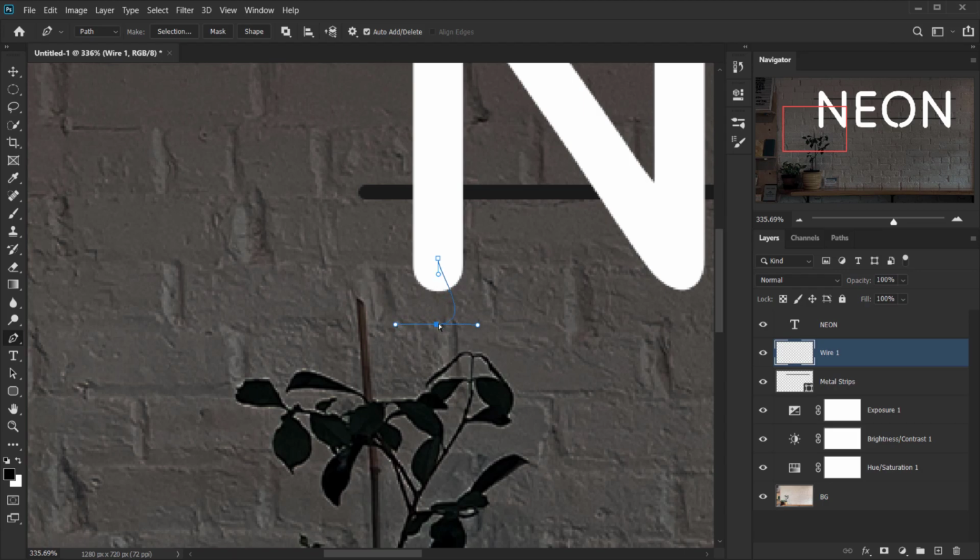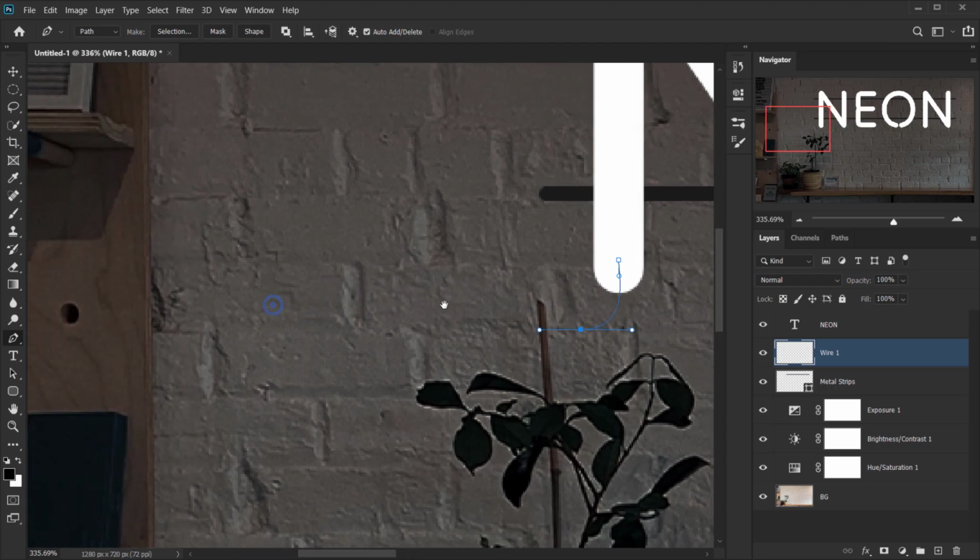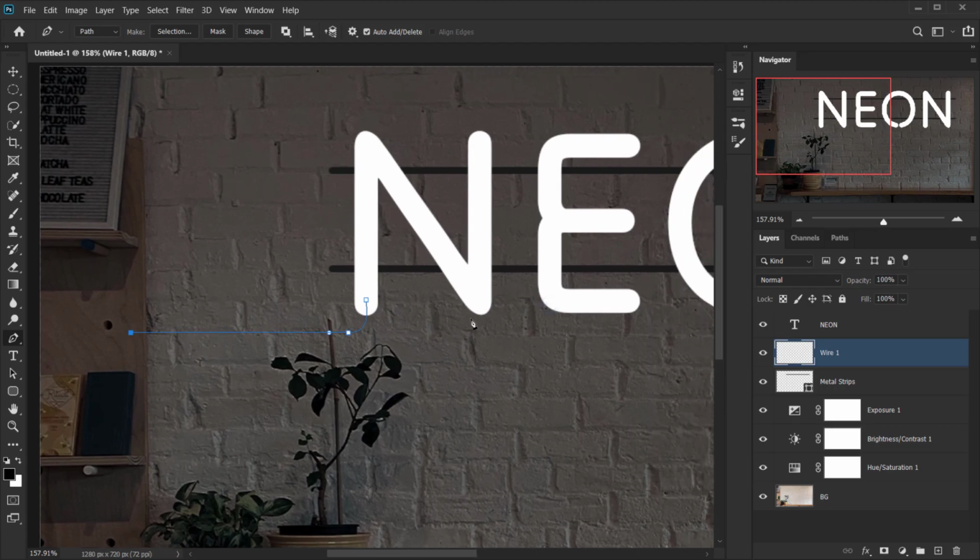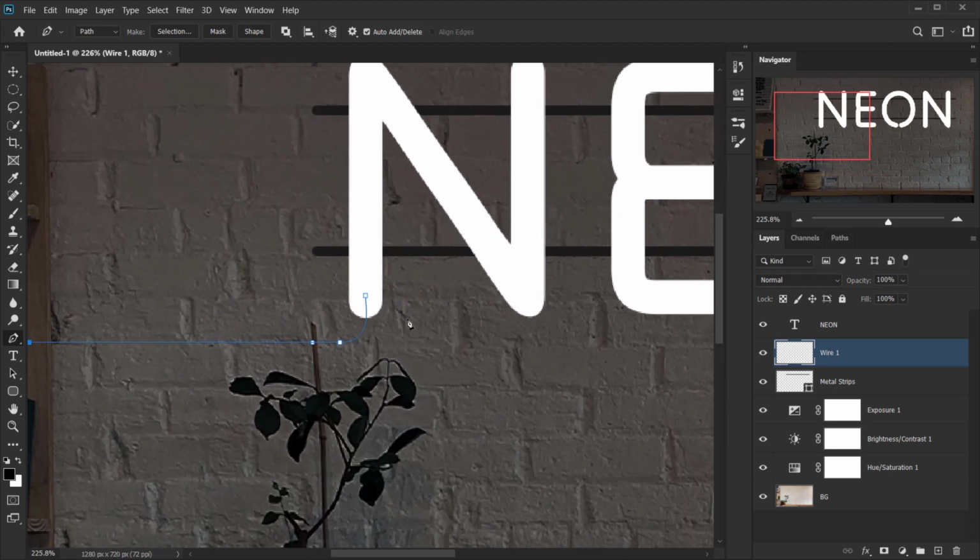And then by pressing Ctrl or Command, you can actually choose where you want to put this point that you just created, and also it will allow you to control these handles in here that you can see. And if you press Shift, you can control them without moving. It will go on the line like that. So we want it to be like this, and then again I'm gonna press Shift and click like that, and this will create this perfect line in here. Alright, so we have our first wire.